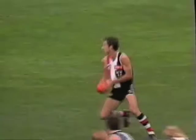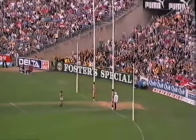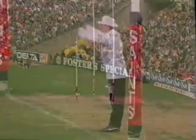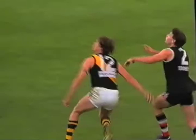Shaw. Too slow. Oh, gee, they're making some mistakes. Round the corner goes Rogers. I think he's kicked the goal, Matthew Rogers. He has. Oh, look at that for a mark by Tate. A ripper across the front of the pack. Great by a first year. On to Howard. John Howard straight up the middle. A long raking kick. Frawley at the back. Richardson at the front. Oh, he actually dropped that in the end. He's been paid the mark.